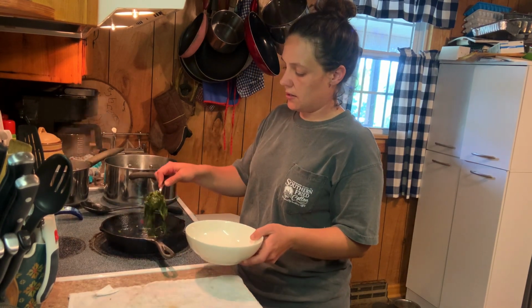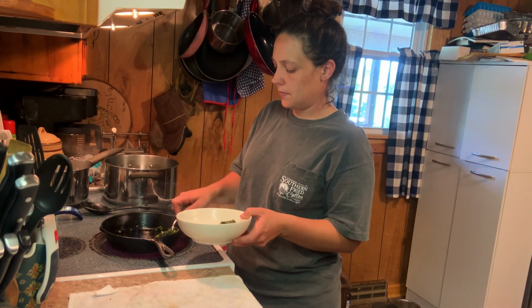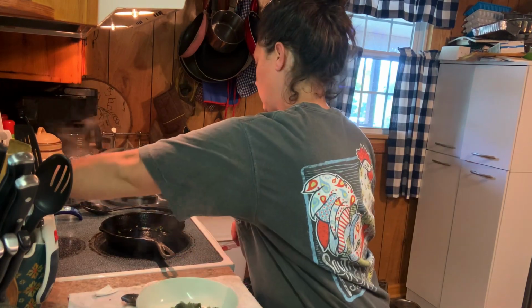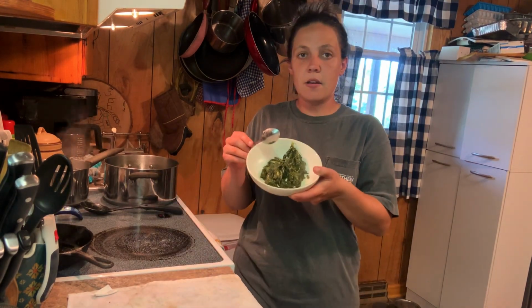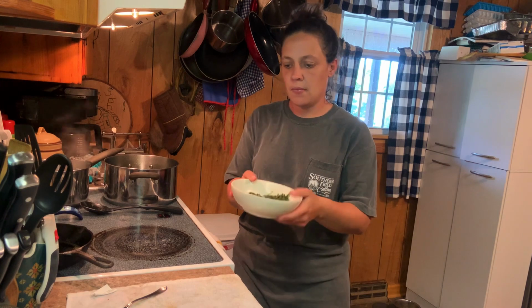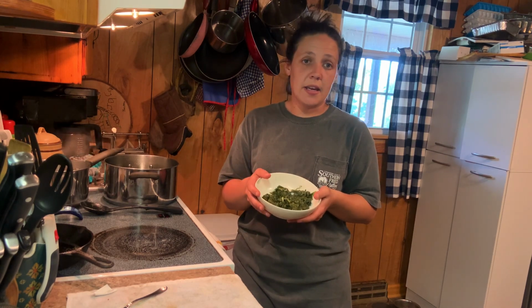Alright, I'm just going to take these, put them in my bowl. Ooh, Lord. Cannot wait to eat them. People eat them with vinegar. I just eat them plain like this.